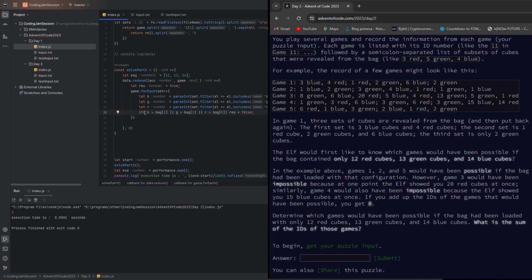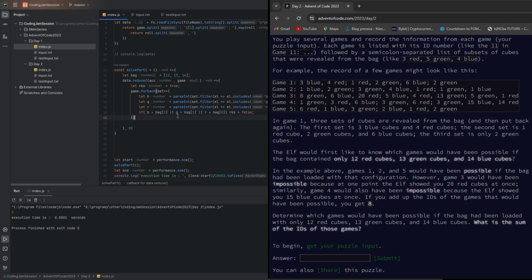And now we know that if those conditions are met, that means the game was impossible because it was exceeding those numbers. But if it's true, the game was possible because none of the sets was above any of those numbers.